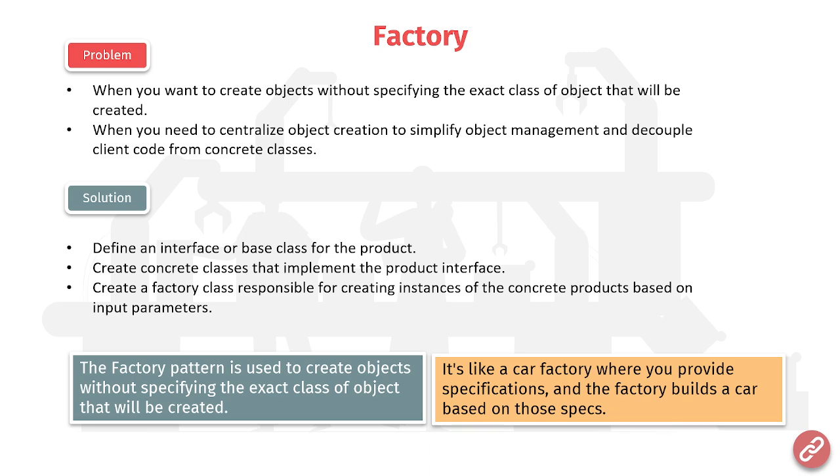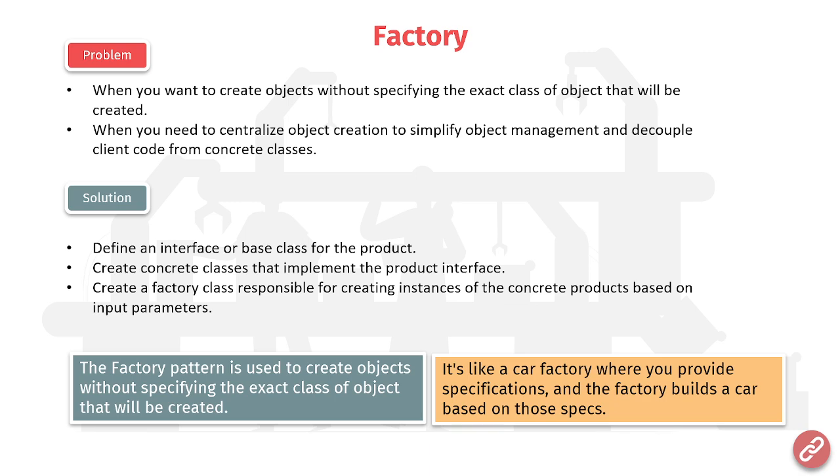So to implement this, we need to define an interface or an abstract class or a base class for the product, whatever the class is, and then based on that main class, you have to create concrete classes which will inherit that base class or implement the interface you created. Depends on whether you have created an interface or a class. If it is a class that you have created for the base class, then you have to inherit it. Otherwise, you have to implement the interface if it is an interface.